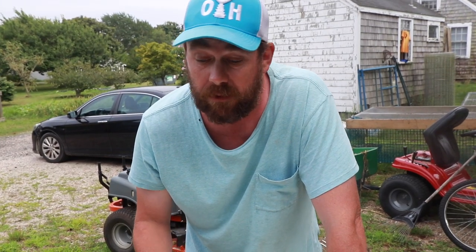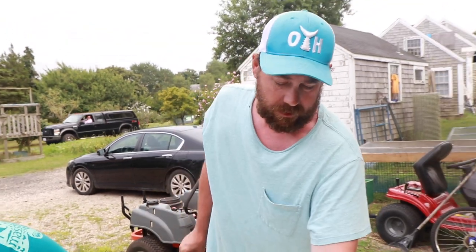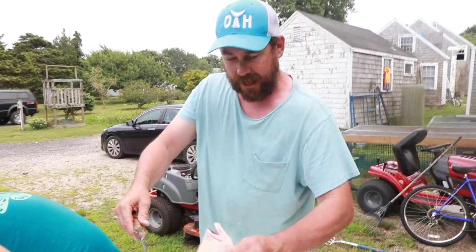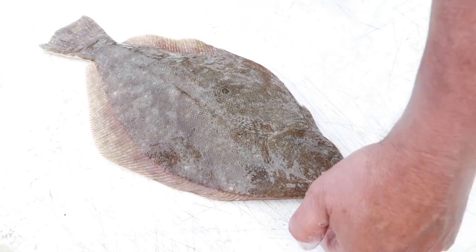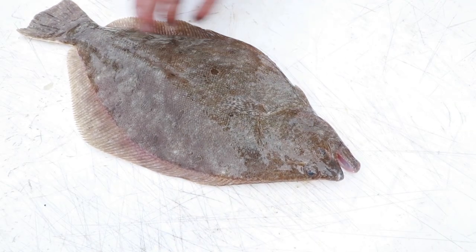It's the next day and we're gonna fillet some of these fluke. I've already filleted two or three just to get some practice before they film me — I am not a good fluke filleter. Like I said, there don't seem to be a lot around this year between the seals and the draggers. Some interesting fluke facts: when they're little they start off swimming like a regular fish, then they flip down slowly, and one eye that's on the bottom side actually crawls across to the other side as they mature and go flat.